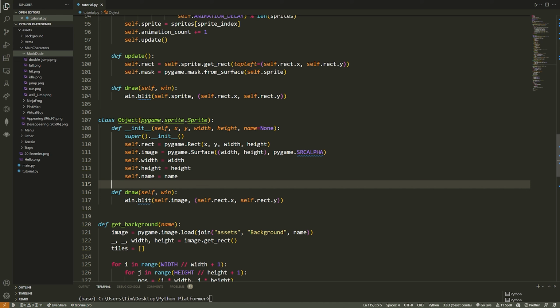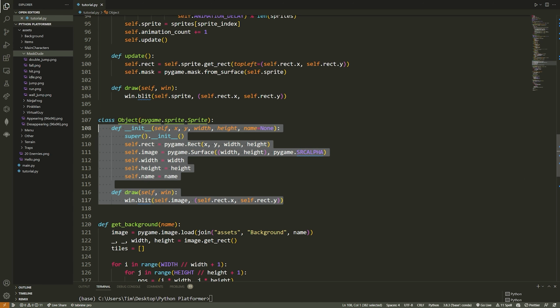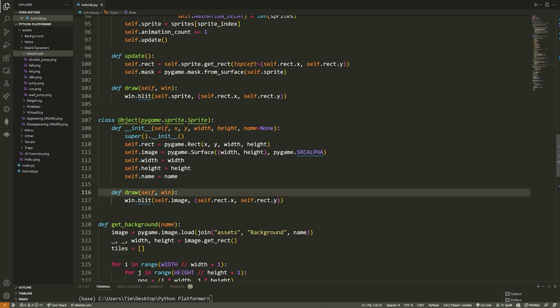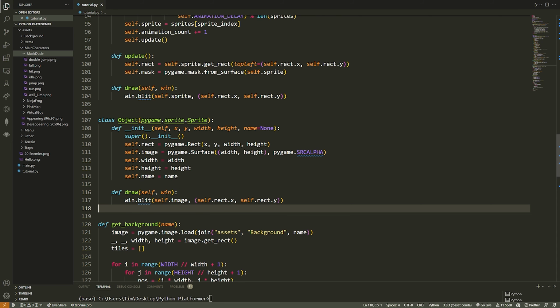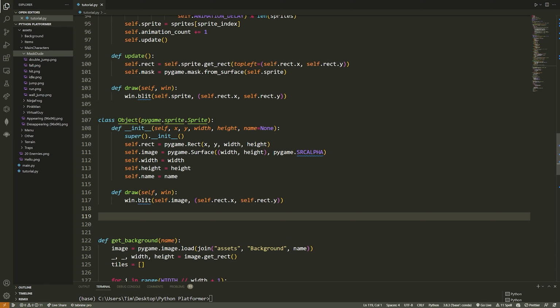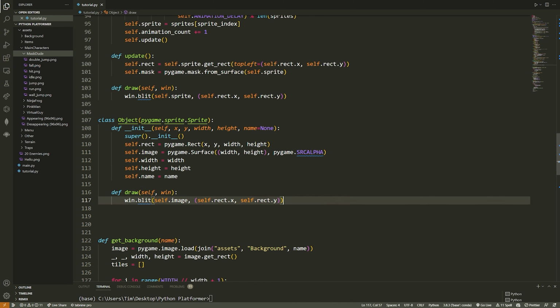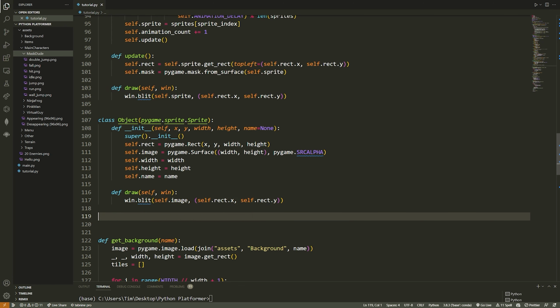Essentially, this is just a base class. We're not actually going to instantiate this, but this just defines all of the properties that we need for a valid sprite. So we have our rectangle, we have our image, we are drawing the image, and then in a class that we're about to use, we're going to inherit from this, and it will just save us from rewriting a bunch of functionality that we don't need. So the idea here is that all we do is modify this image. When we change the image, now the draw function will automatically draw it accurately on the screen for us. And all these other properties we're just saving in case we need them from our child class.